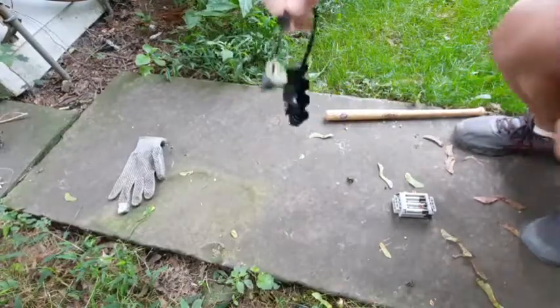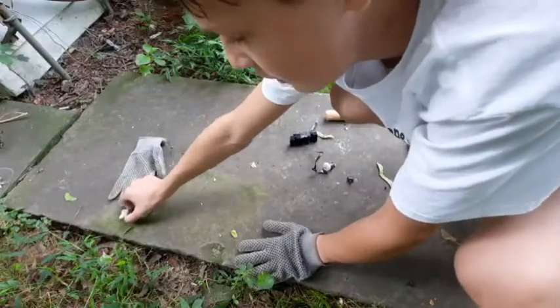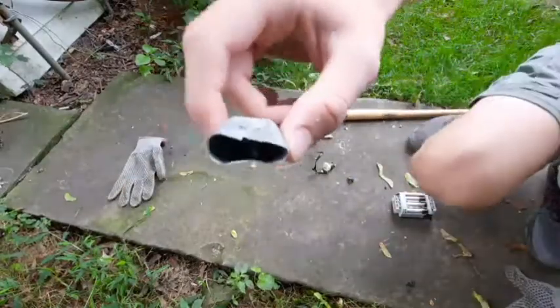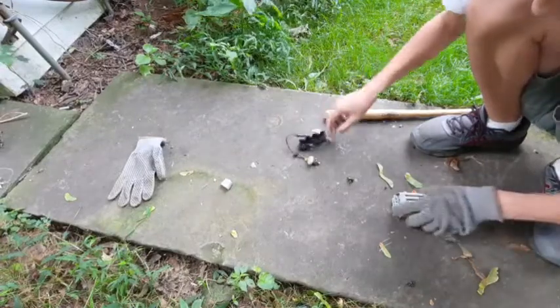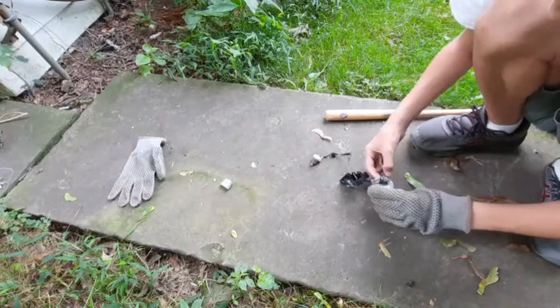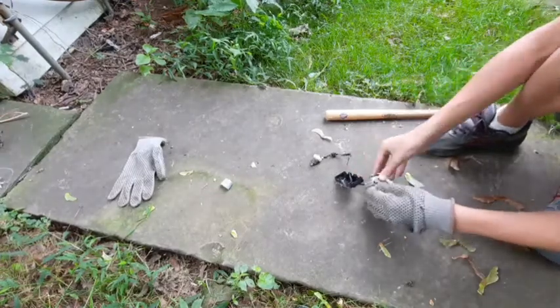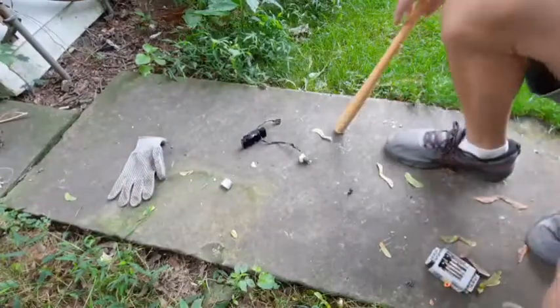Here's the actual motor, in case you guys are wondering. This was just the metal casing with magnets in there. Should I plug this in? I'm scared. Alright, it didn't do anything. So I'm unplugging that for sure.